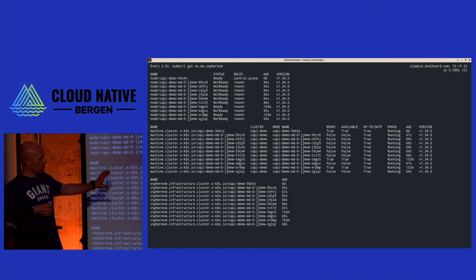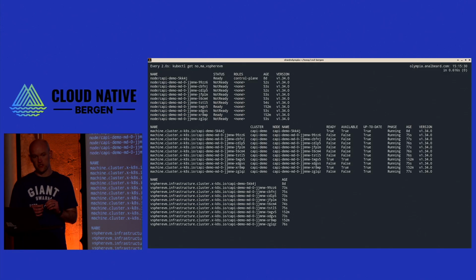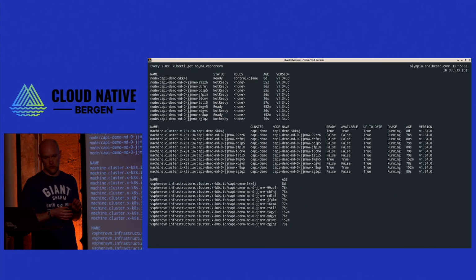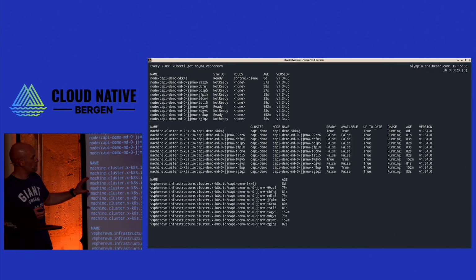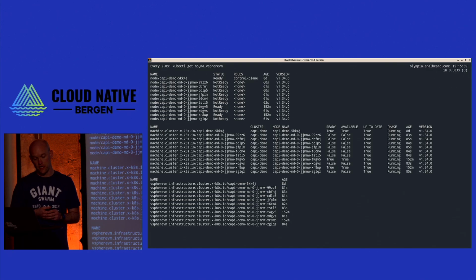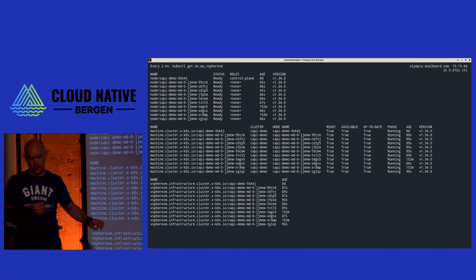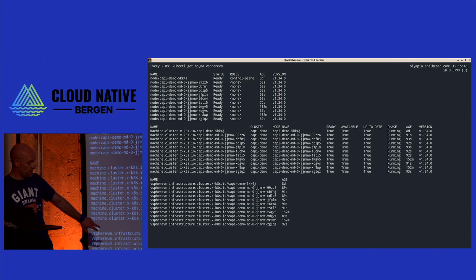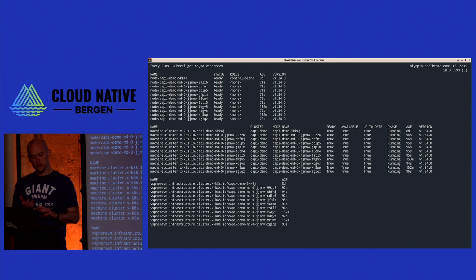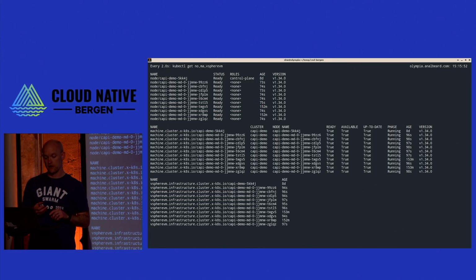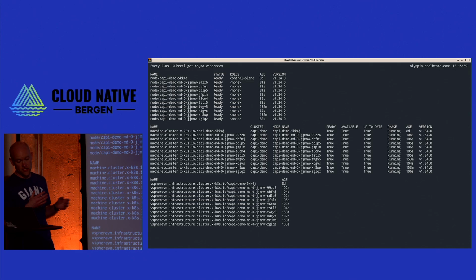So for each machine that gets created here, we've got a couple of important things going on at the same time. These are Ubuntu VMs, so they're created using Cloud Init. The Bootstrap controller knows this, and it's created a Cloud Init script for them to provision them. And then the infrastructure controller at the same time has provisioned a virtual machine down here, and it also injects the Cloud Init script into those VMs. So the VM boots, the kubelet runs, and it contacts the API server. As part of that Cloud Init script, it was given a Bootstrap token, and it registers with the API server.